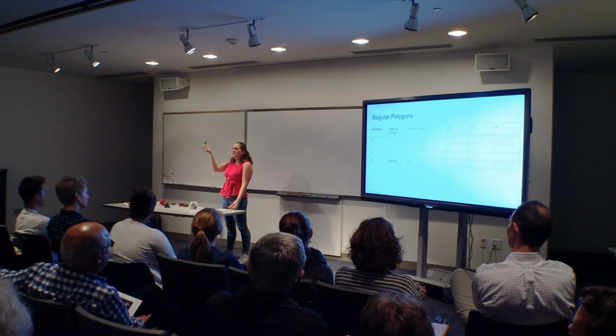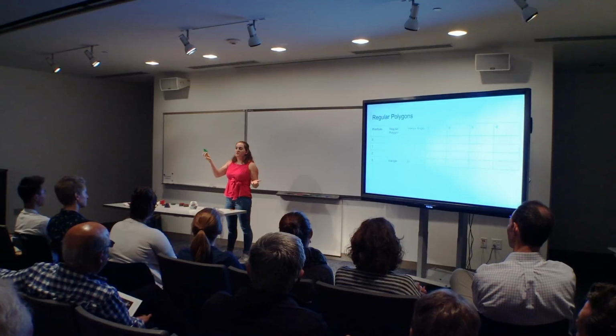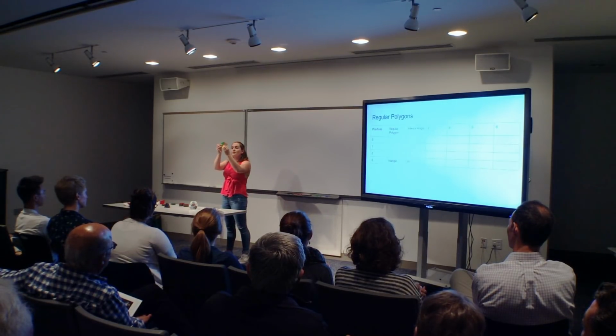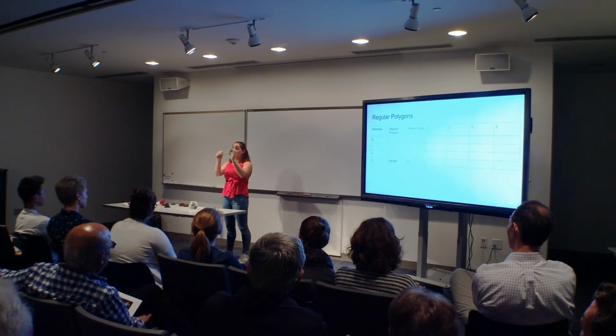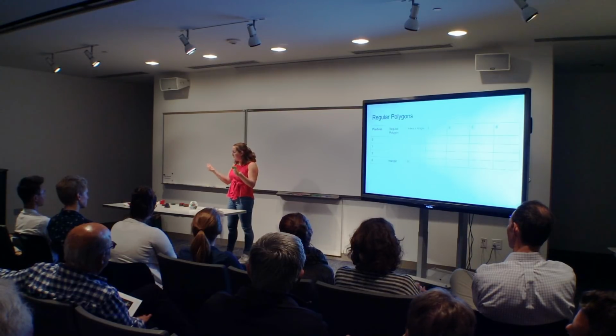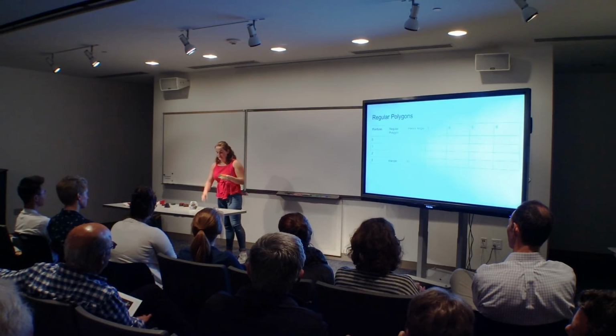So here I have my triangle. Now, if I have one triangle, I can't really do much with it by itself. How about if I have two triangles? If I put two triangles together, I can try and fold it, but it's not really going to make anything. It just kind of folds into a flat shape again. And what I really want is to create a three-dimensional shape.